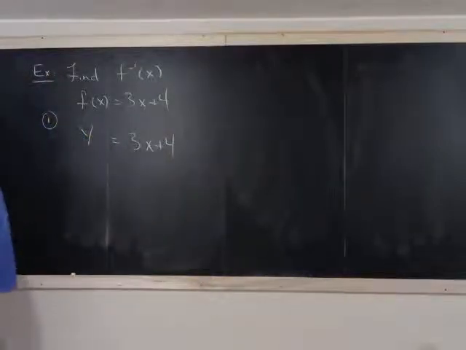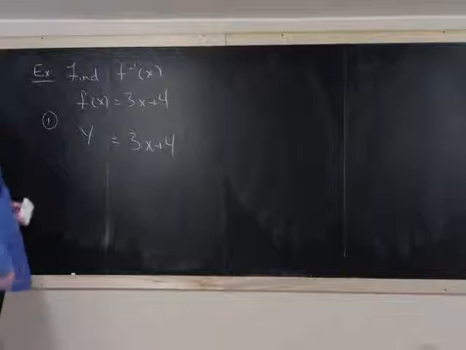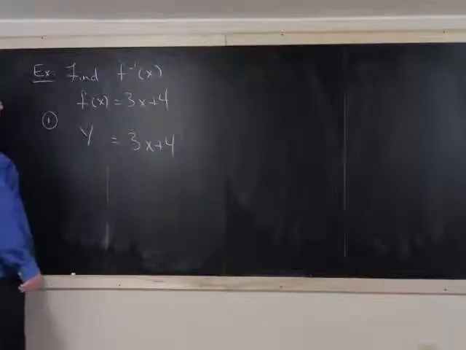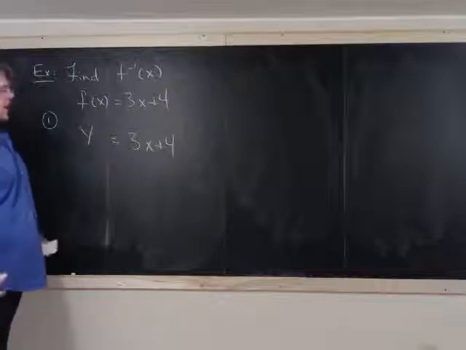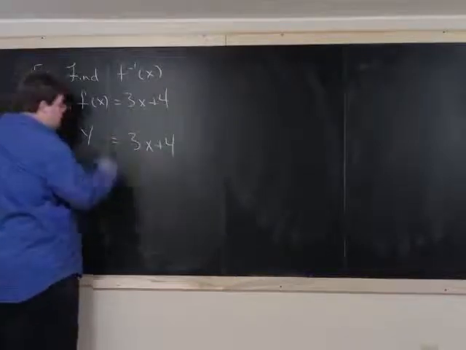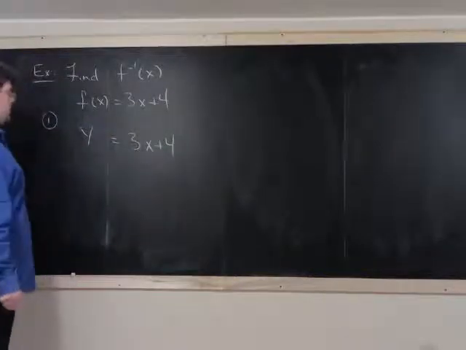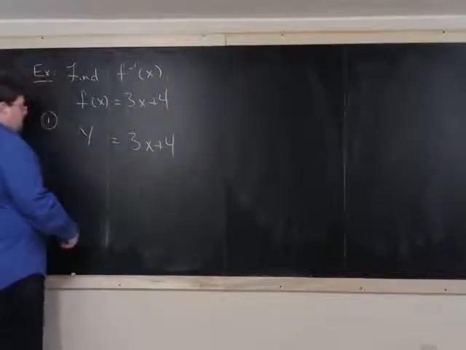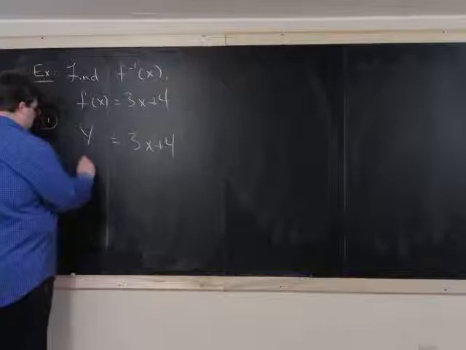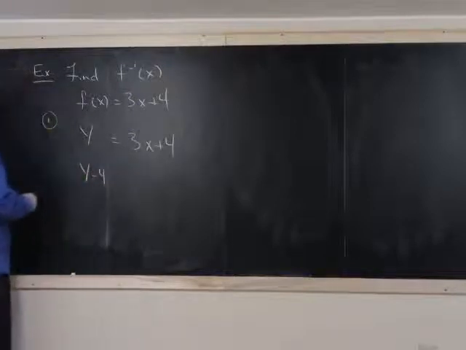Step 2 will be to solve this equation for x. Well, right now it's solved for y. That's not the same as being solved for x. Here's x. That's not isolated. To isolate x, we need to get rid of the 4 and the 3. Well, let's get rid of the 4 first. So step 2 will be solve for x.